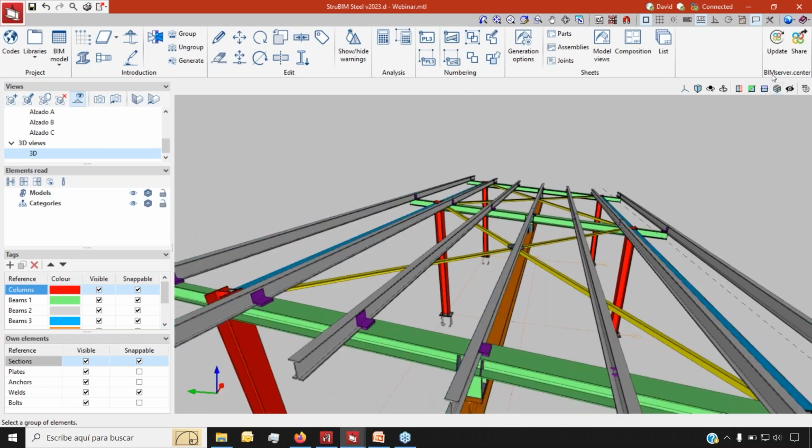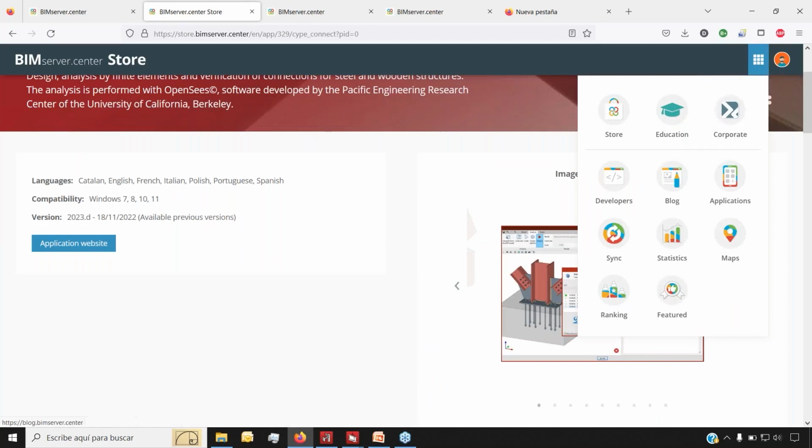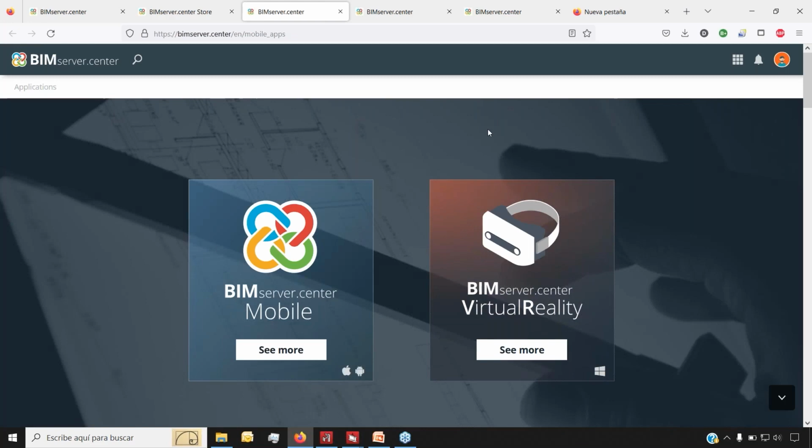And of course, if you've paid attention in all of our tools, we also have the BIMserver.center ribbon here. So if you want to export that data into BIMserver.center because you would like to work on top of this model, adding more layers of information, like for example, to generate a bill of quantities, or if you want to just use the visualization tools that we have for augmented reality and virtual reality, that's something that you can do as well. This comes included with BIMserver.center and it's free of charge as well.